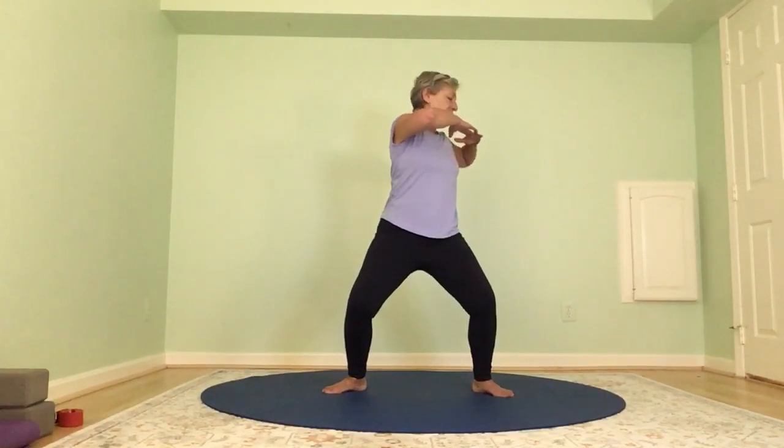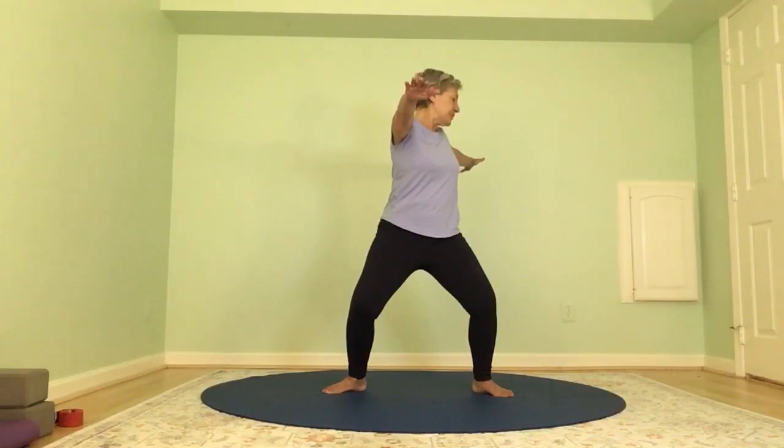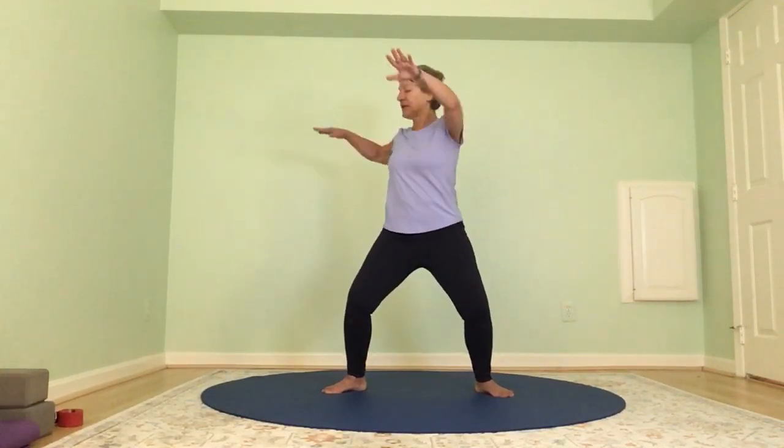All right. Let's bring the hands to the heart here with the palms facing down, fingertips close. Bend at the knees and turn to the right and come center. Now extend the arms as you twist to the right and come center. Straighten the legs, bring it down. We're going to the left, elbows to the left, long arms, and take it up. Now we're going to bend and straighten the legs each move.